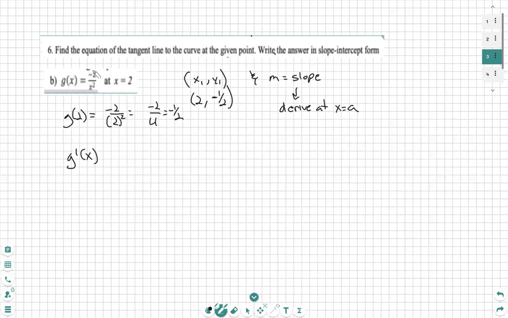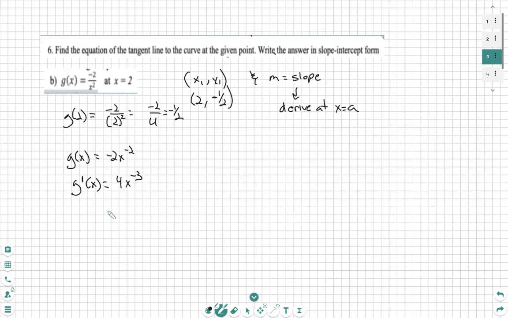Well, in order to do that, I need to rewrite this guy first. So let's write this in a way we can easily take a power rule by bringing the x squared to the top by making the exponent negative. Next, we're going to take the power rule, g prime of x, multiply the coefficient by the exponent. So we'll get 4, and we're going to subtract the exponent by 1. Sorry, one more time. You're going to take the exponent and multiply it to the coefficient and subtract the exponent by 1. Okay, sorry, I was doing integrals in the last video.